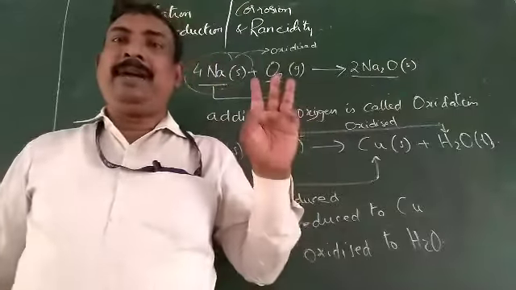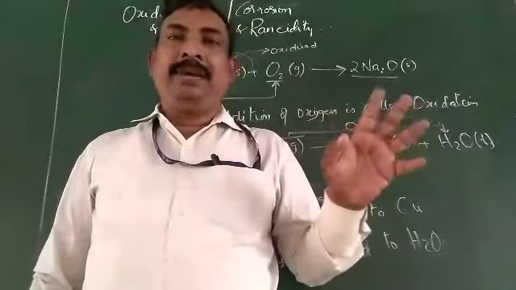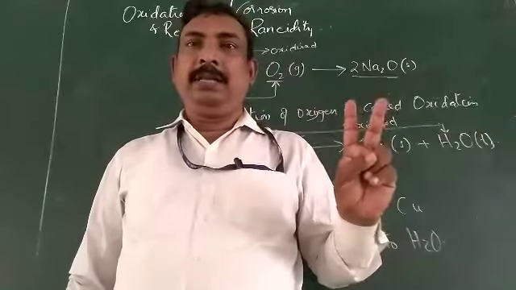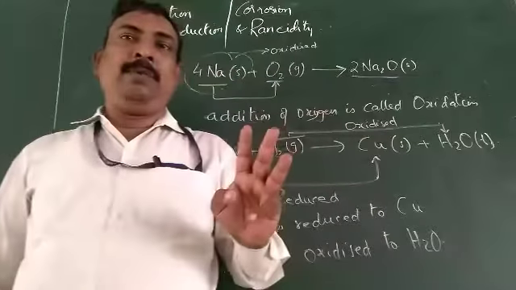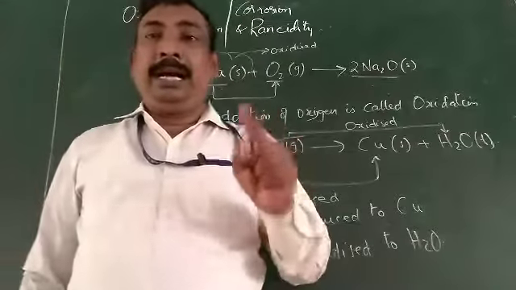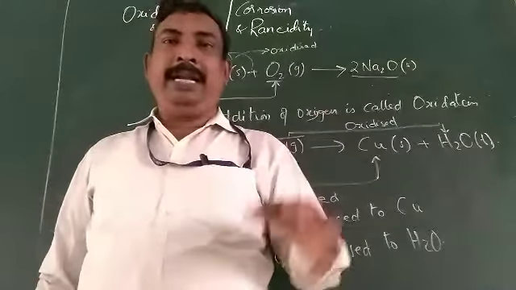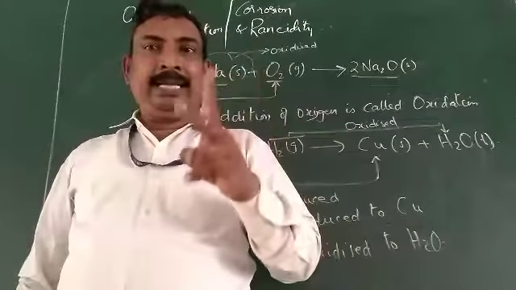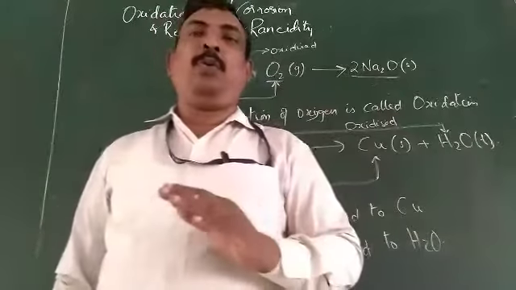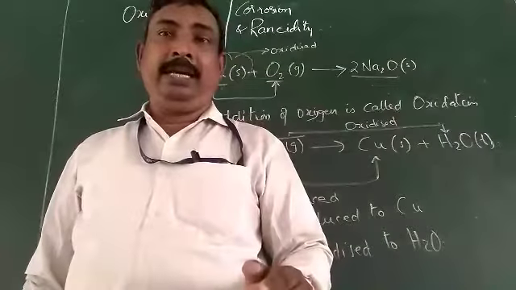So far we have learned 3 topics: topic 1, topic 2, topic 3. In the first topic we saw balancing chemical equations. In the second topic we saw types of chemical changes. And in the third topic we saw oxidation, reduction, corrosion and rancidity. Under every topic I have given the link, from which you can get the material, content explanation, in-text and exercise questions, board questions and some question bank questions. Please go through all the 3 videos. I hope you will understand the chapter perfectly.